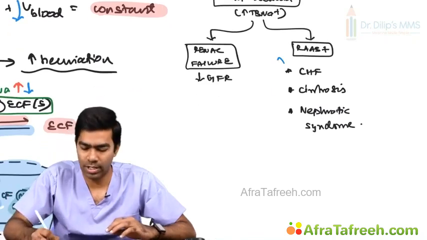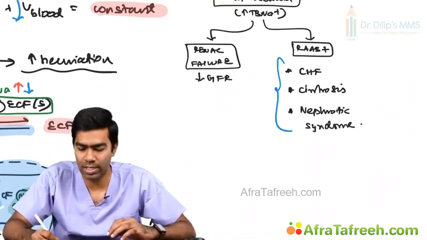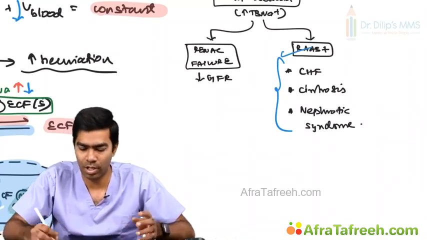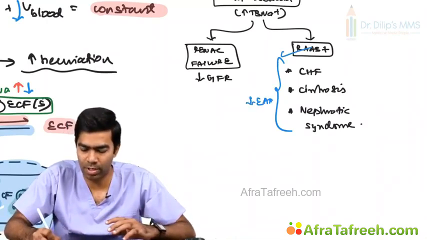So in all these conditions, edema is due to sodium overload. So why are they RAS activated in the first place? Because in all these conditions, there will be low effective arterial blood volume. So now there's a new terminology, effective arterial blood volume. What do you mean by low effective arterial blood volume? The patient might be edematous and have volume overload, but the amount of volume that is circulating in the vascular compartment is actually less.